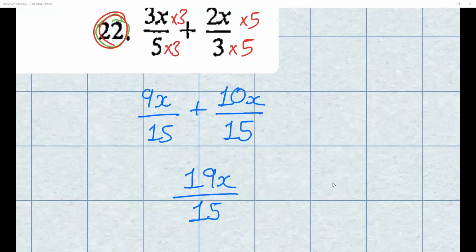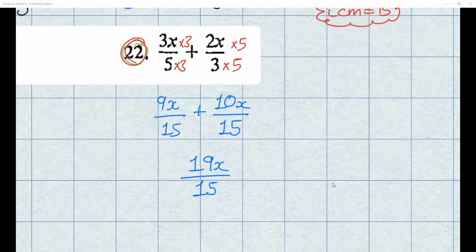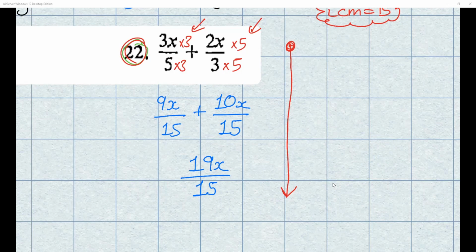Fantastic. Okay, now another thing as well, if you can also see, we started the question here and we worked our way down here. So when I look at this question, what do I see first of all? I see working out. That's making clear to me that the student is doing equivalent fractions. Then I can see what that multiplication result is. Then I can see the 19. I know where the 19 has come from. Even if you don't point it out to me, I can see that you've added these two top numbers and the bottom number hasn't changed. And that's what it's all about. You need to show me what you understand.